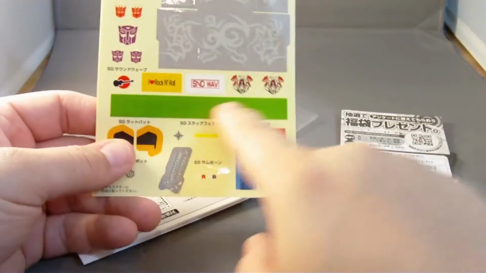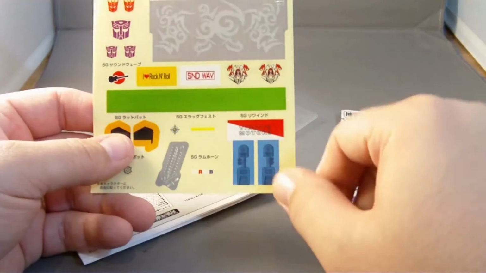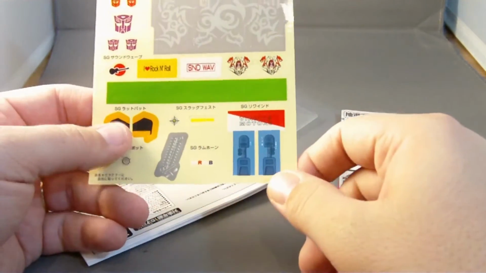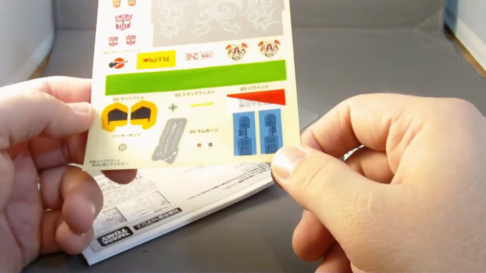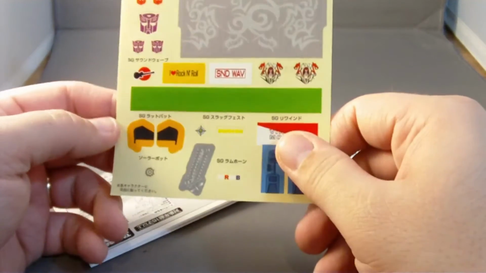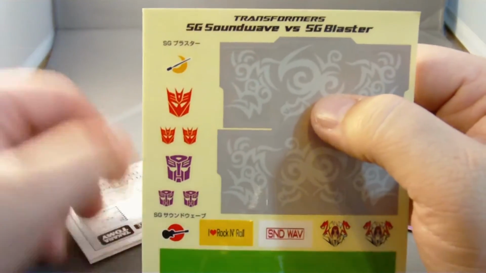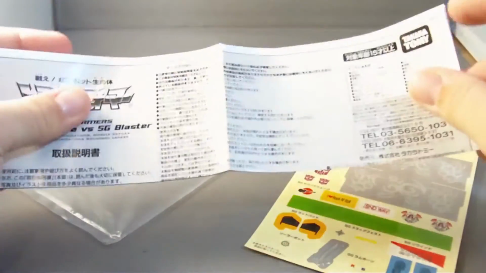I understand this green, probably the headband. They show Soundwave wearing a green headband, so that's probably put a headband around him. But I'm not sure on the rest of these, actually. But anyway, the fun thing are your palette swapped Decepticon Autobot. Alright, and then there better be instructions, because if there's no instructions, I'm lost.